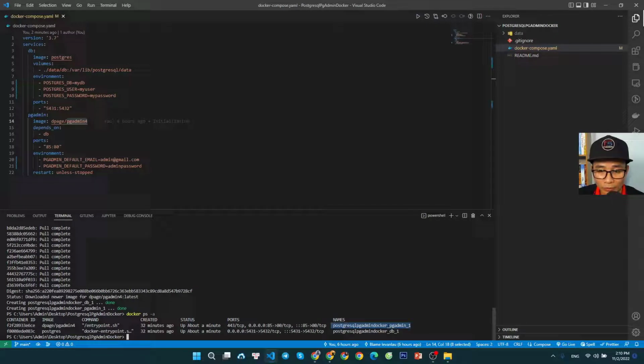This one is the pgAdmin container, and this one is the PostgreSQL database container.